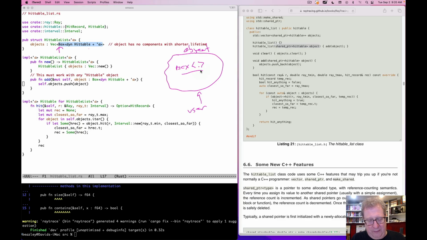Okay, so part of the reason why I was using impl is that the way Rust handles that is a little bit different internally.